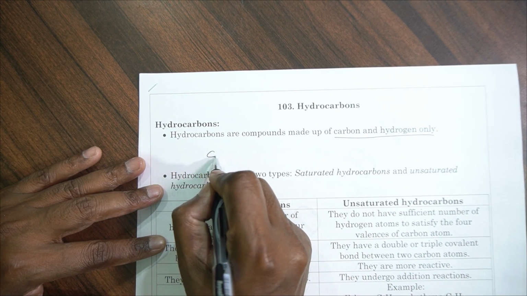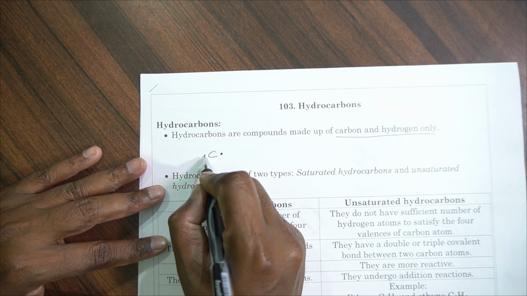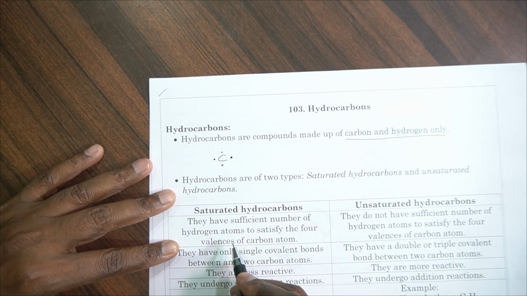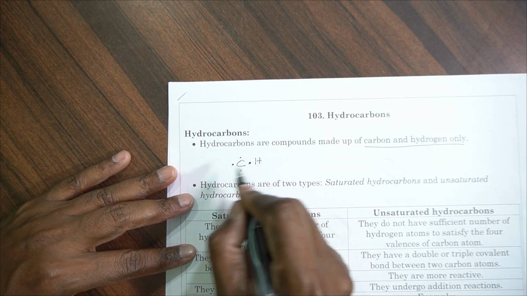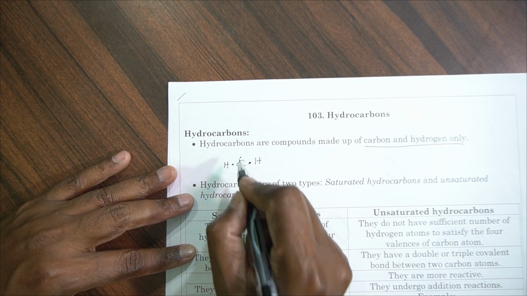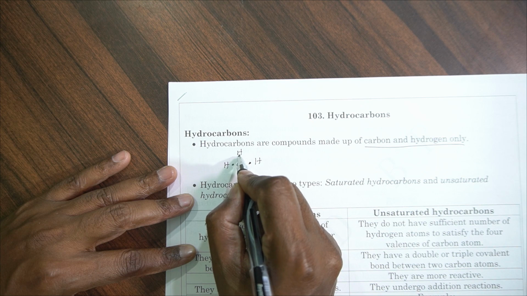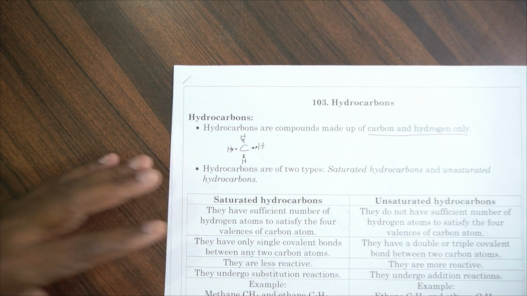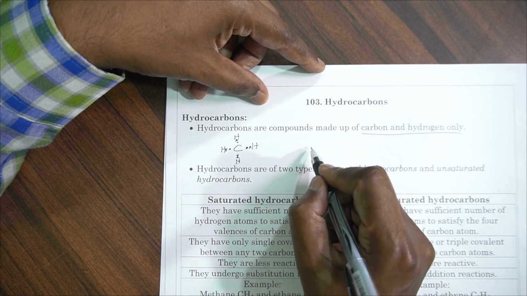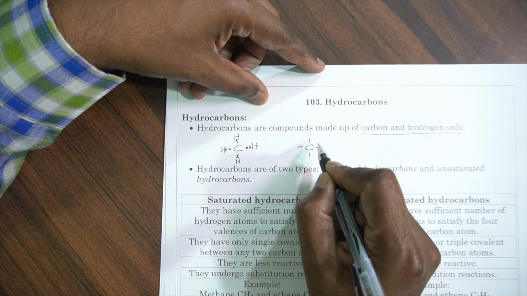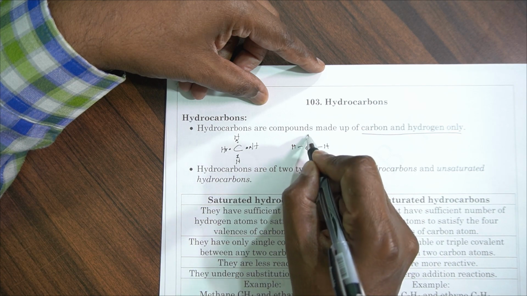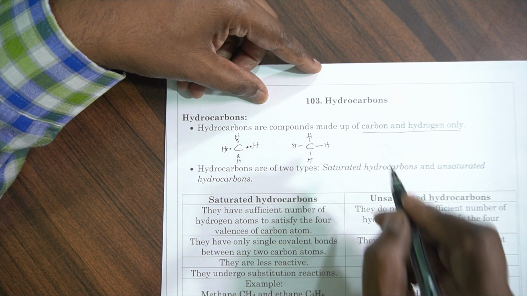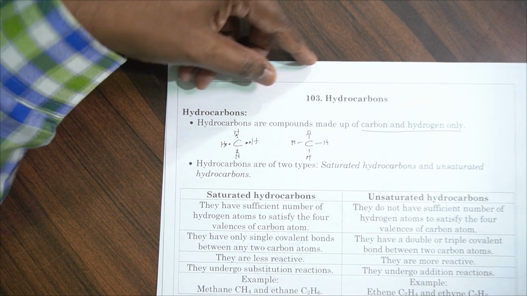So we have carbon, and carbon has 4 valence electrons, so it will form 4 bonds, so hydrogen can combine with it. You get the simplest hydrocarbon like this, with the 4 electrons of the carbon combining with 4 electrons of the hydrogen. The bond can be expressed with a line structure also, like this. Such compounds where carbon and hydrogen only are present are called hydrocarbons.